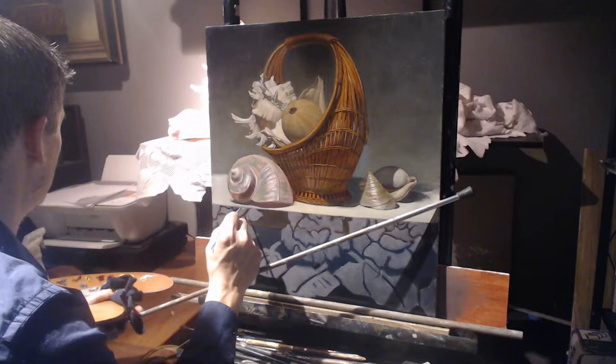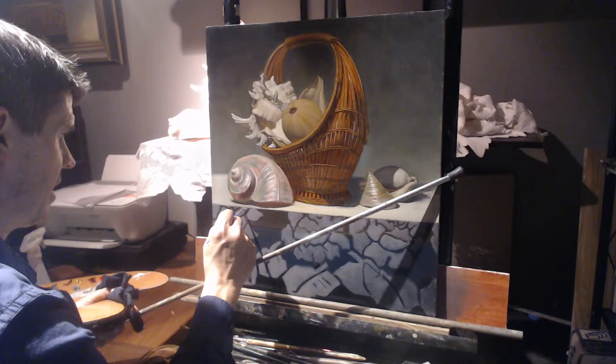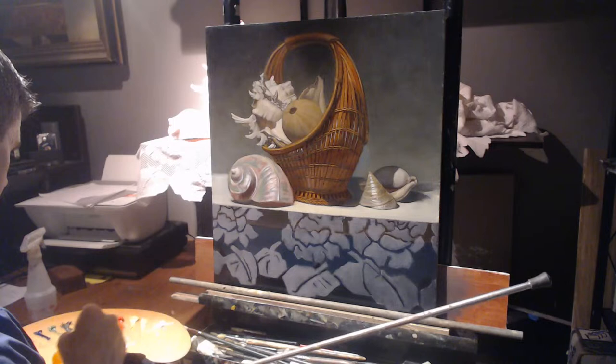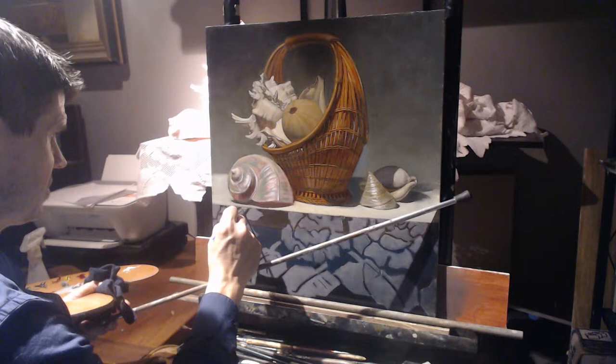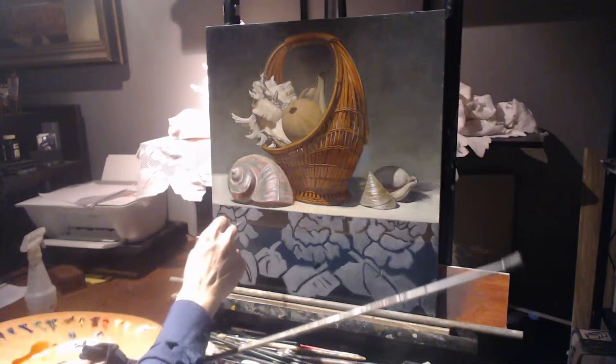So I'm starting with a little bit of an easy section. You saw last week that I had an idea of the direction I was going, but then it didn't work. And so I'm going to be very cognizant of just stopping to see how it's looking and understand if it's something I need to adjust or even wipe out. I'm going with a little bit larger than I typically go with lace, with these little weaves. And we'll see if it works.